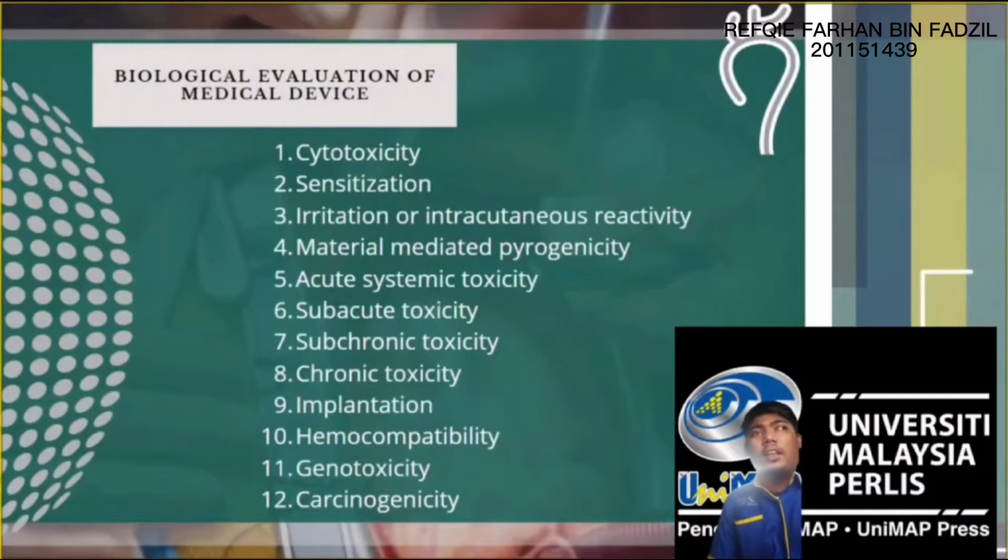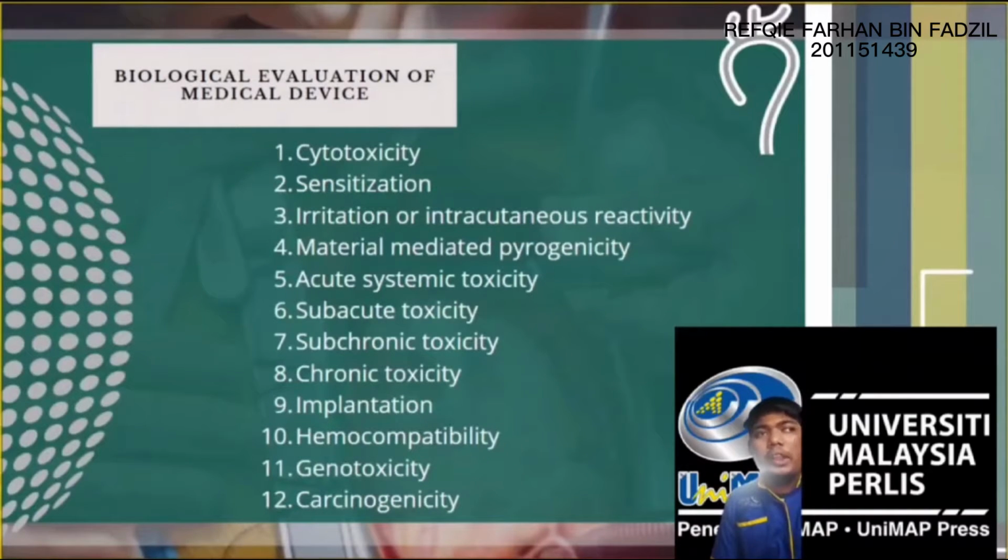Acute systemic toxicity is a short-term toxic effect that appears soon after the substance is swallowed, absorbed through the skin, or inhaled. Subacute toxicity is the effect that occurs after the administration of a single dose or multiple doses per day. Subchronic toxicity is the effect that occurs after administration for more than 90 days. Chronic toxicity is the effect of long-term exposure to the toxicant.